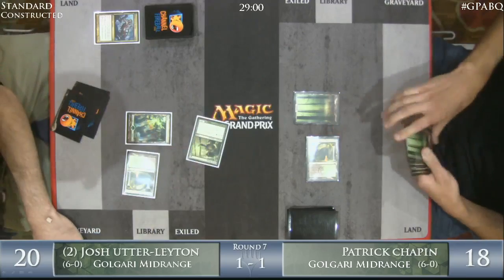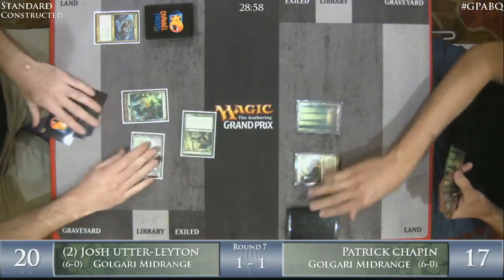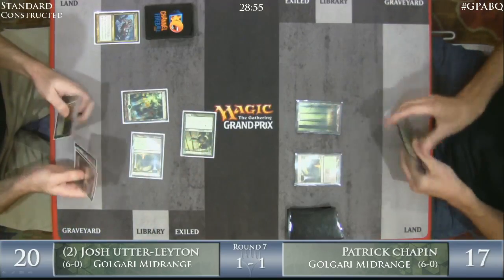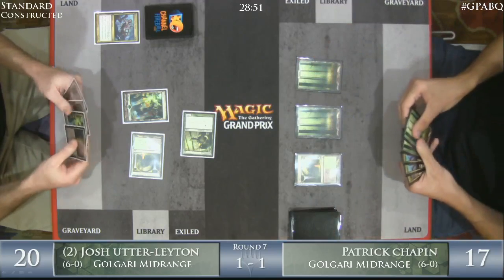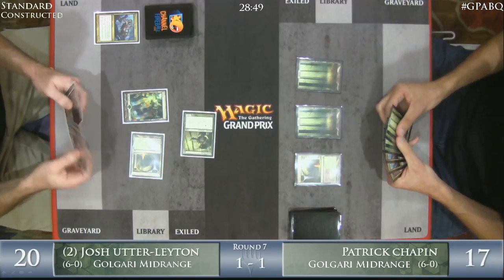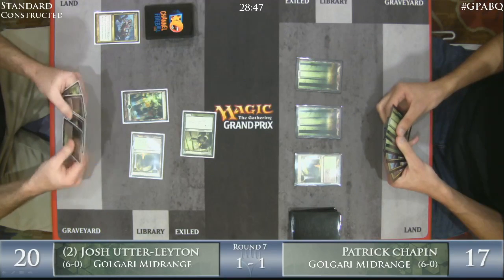Not what you want to see your turn 2 elf doing, attacking. Definitely. Although that's what Josh did with it last game. It really does feel like Josh has made his deck into more of a beatdown deck, and Patrick's made his deck into more of a control deck.